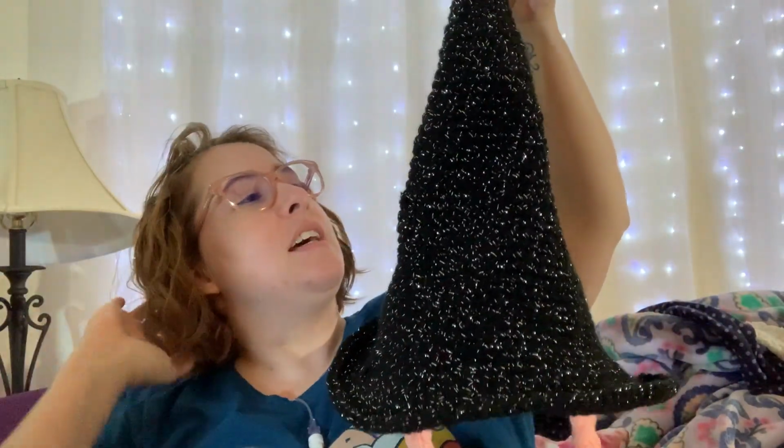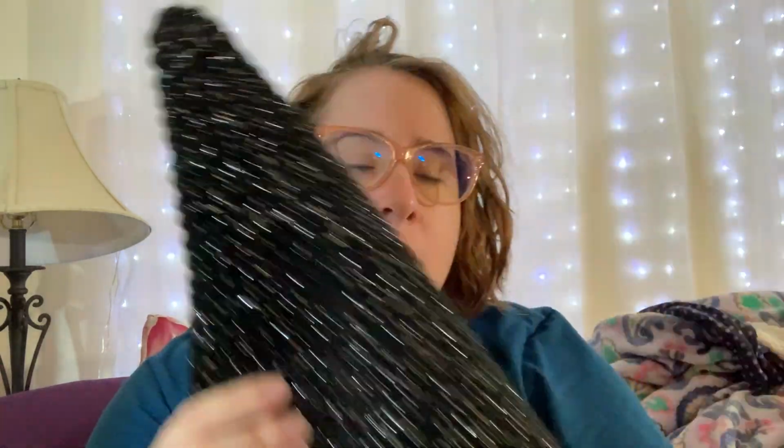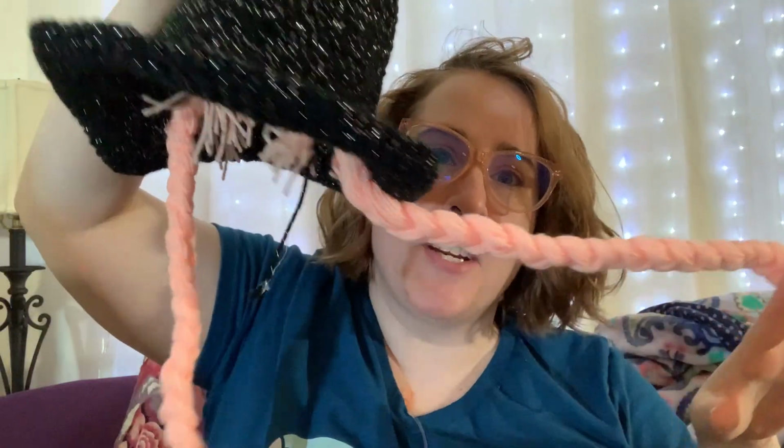But this was super fun. I made it out of the Hobby Lobby I Love This Yarn Silver Metallic, and I first had the idea to do this because if you'll remember, this was supposed to be the skin tone from my hobby yarn haul, and I was like, oh, I know what I'm gonna do. I'm gonna make that orange neon witch hair, and I have quite a bit left. And then when I was watching Ella's, it wasn't the video that she tagged me in the questionnaire, but when I was watching Ella at No Catchy Name, she has this cute pig puppet pattern that she found that I think is going to be great for the rest of this skein.